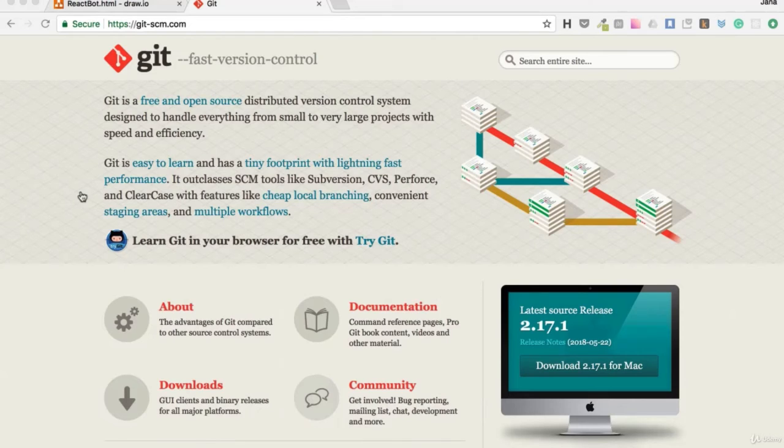Okay. We'll now initialize a Git repository in our project folder. With this, we'll be able to maintain versions of our code. This course is not meant to teach you how to use Git and will only use the very basic commands. But if you're not using a versioning system on your projects, I warmly recommend it.